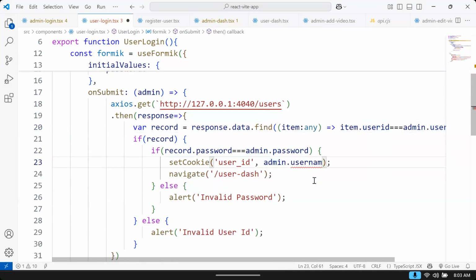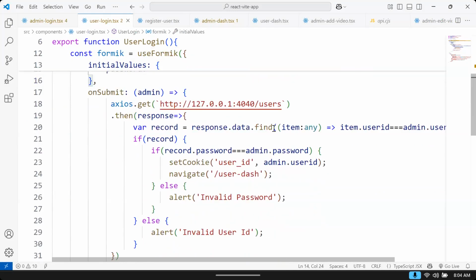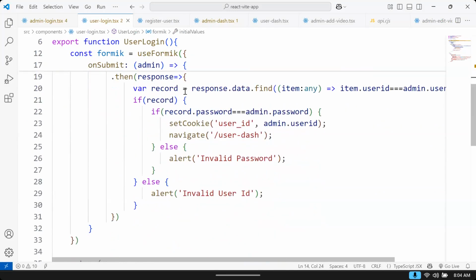Is username there? No. We copied only user ID. Here user ID only we have given. If username also we had given, then we can send the username. Oh, it's fine, no problem. Now what we do, here we have to display the username.